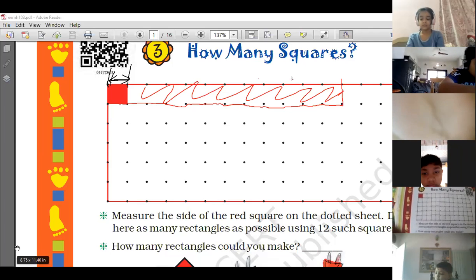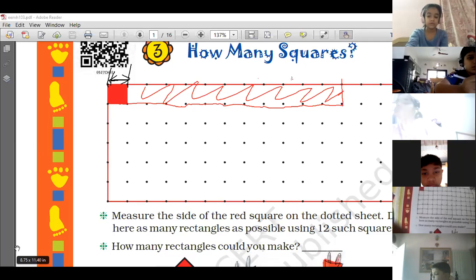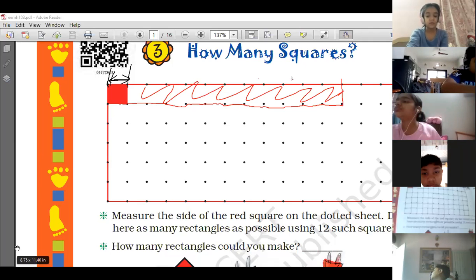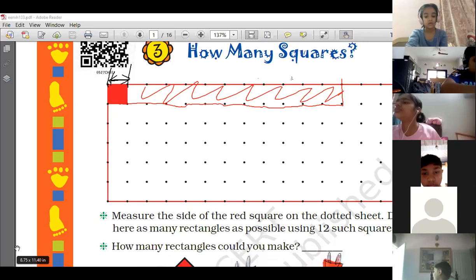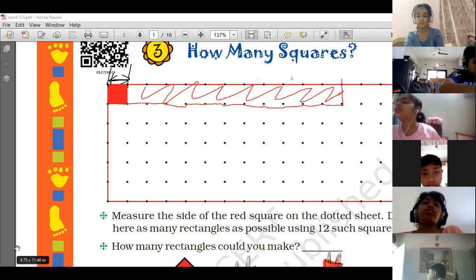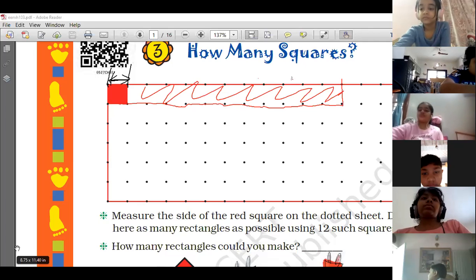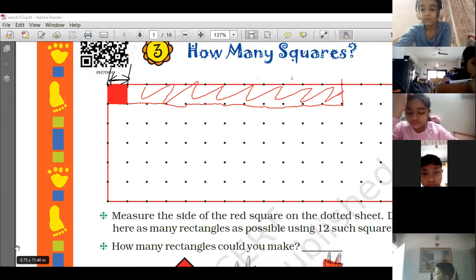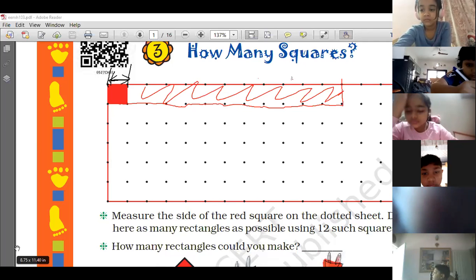Nirja, it looks like you have done everything in squares only. You have just overlined everything. That's not the way to do it, beta. You should try to make something different. You know, shade them, because I'm not able to see anything over here. Right? It looks like you have just crossed everything. So that is another activity that you can do. Okay. Well, we will discuss this in more detail tomorrow.